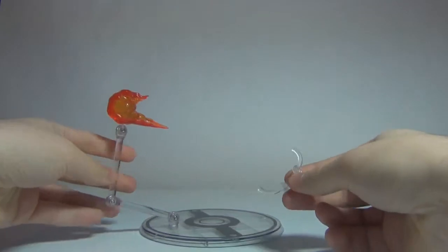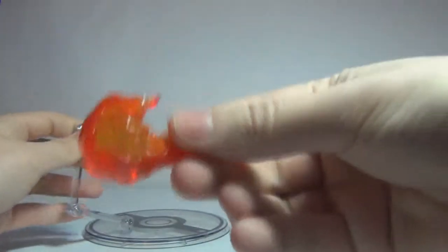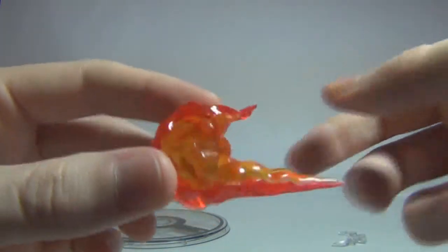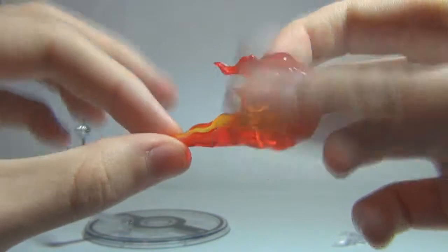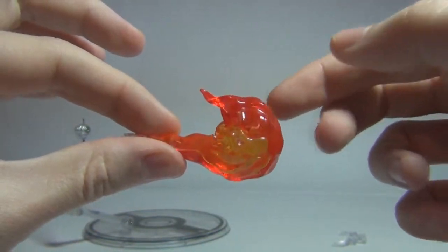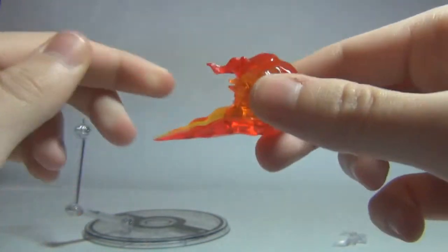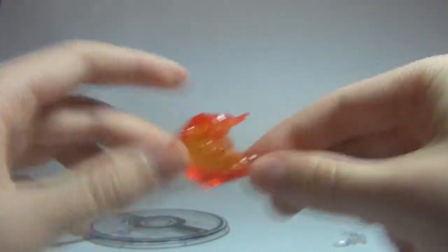Alright, so, inside that ginormous box is the accessories. I'm gonna show you these first, because I'm gonna forget if I don't do this first. So, first is that amazing fireball that he comes with, completely translucent with orange and red. This thing is so awesome looking. Like, sometimes I pose it with other figures, just because it's a really cool addition to anything that will spit fire.